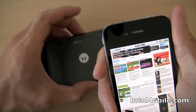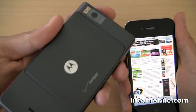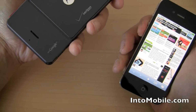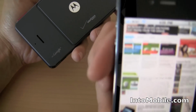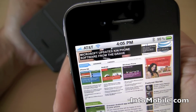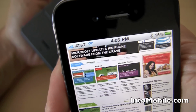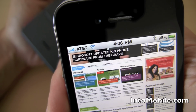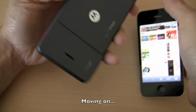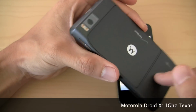While we wait for that to happen, though, this guy isn't as slim because the Droid X isn't as slim because it's got, oh, there it goes. You can see the death grip in action right there. It'll start to drop off little by little. It's already dropped off one bar. So it's not that consistent for replicating the problem, but sometimes I can get it to work, sometimes I can't. Anyway, so this guy, the Motorola Droid X, is packed with more hardware features.